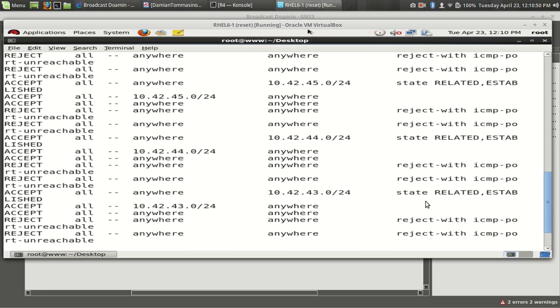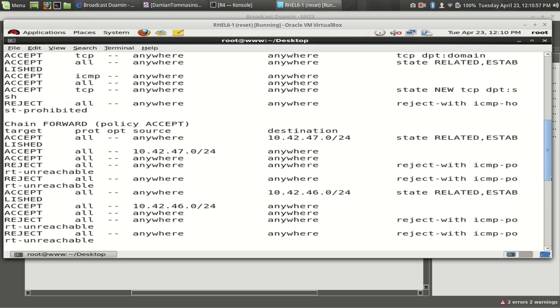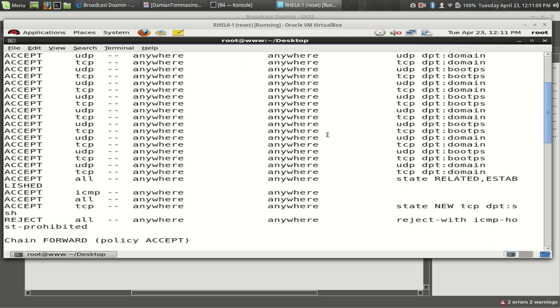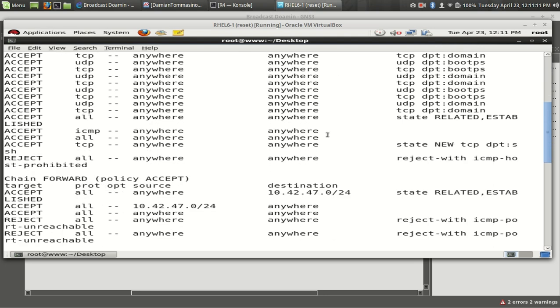I make this screen maximized. So this is my firewall, and my firewall has rules. These are known as rules, TCP based rules, TCP UDP based rules. Further I will configure, and further I will detail examples of these rules.